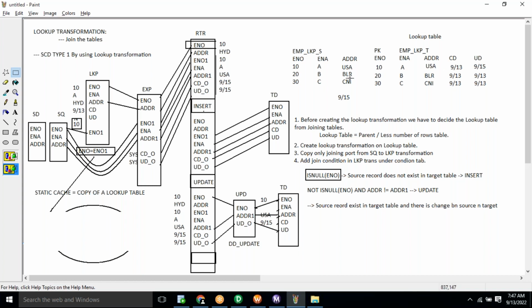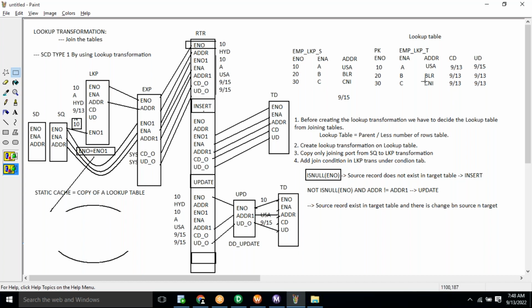Same way, before you execute the third time, you insert one new record in the source table, 40 DDEL, something like that, and then the fourth time you execute and see whether the new record has been inserted into the target table or not. In the last class I showed you practically. So 2-3 times we have executed, and whatever data we have in the source, the same as it is we have got in the target table.